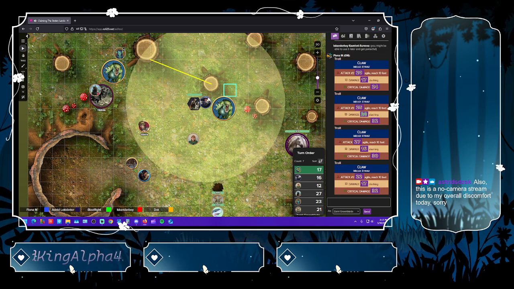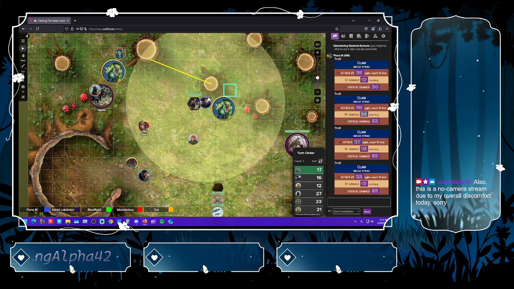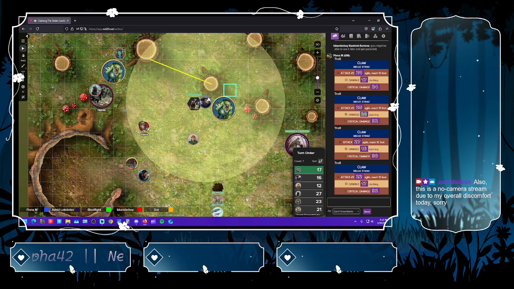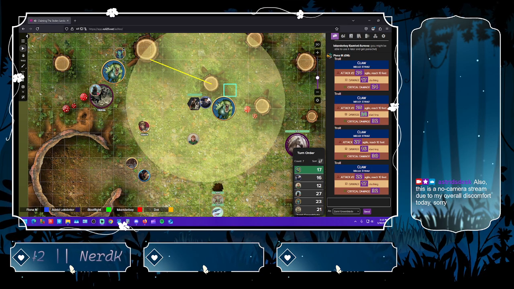Guys, the internet's about to go down. Wait, what's about to go down? Our internet's about to go down. Oh, shit. What happened? We don't know. His computer started bugging out, so it's about to go down. Alright, so we'll just take a pause here, take a break. Well, let me finish his turn and then we'll take a break. Yeah, that's what I mean.